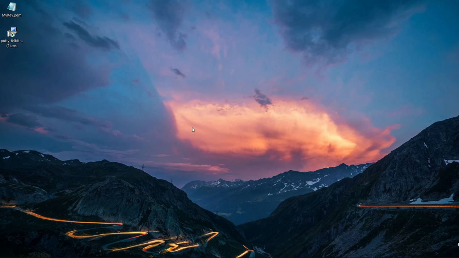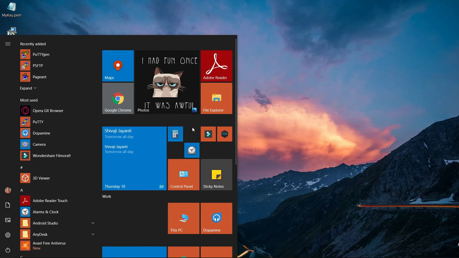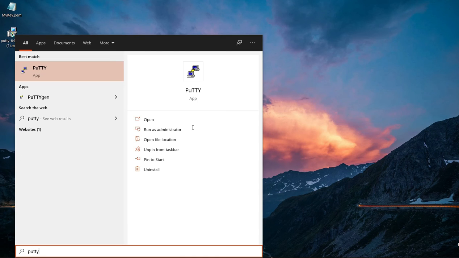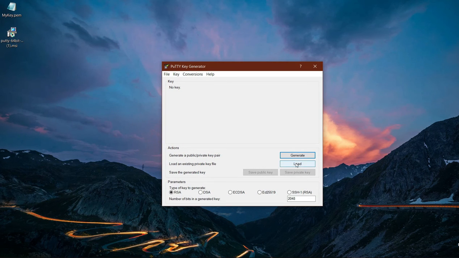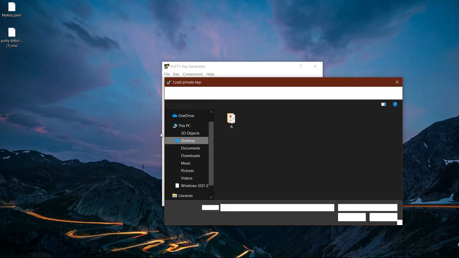So I will just open my putty terminal. Okay, so there are two things here. One is putty and one is puttygen. At first you need to click on puttygen, and you need to load the mykey.pem key file that we just downloaded.